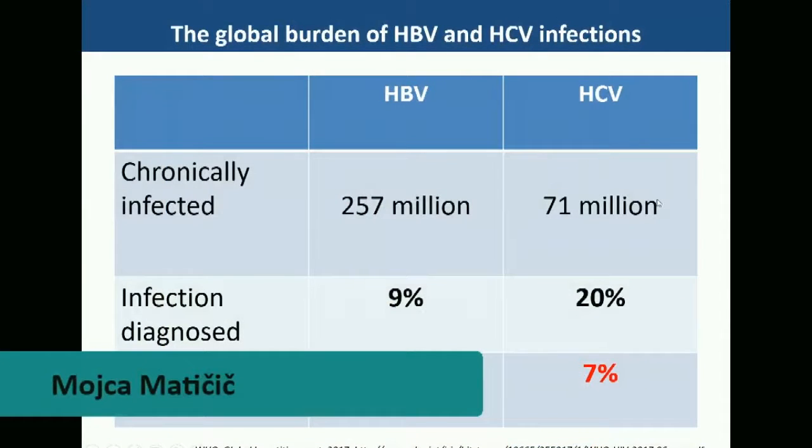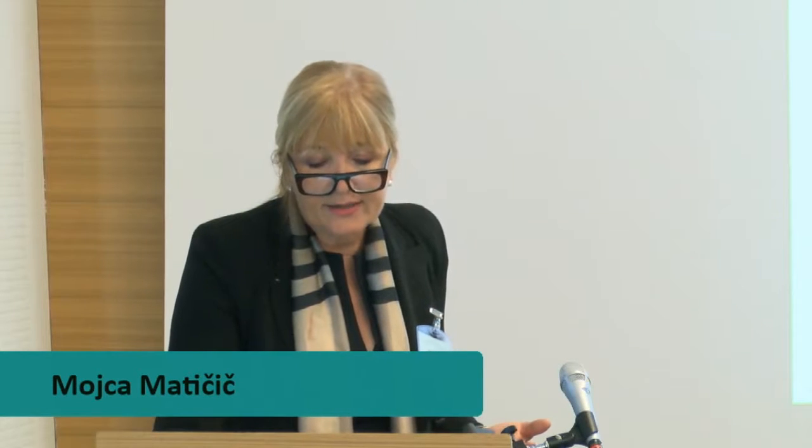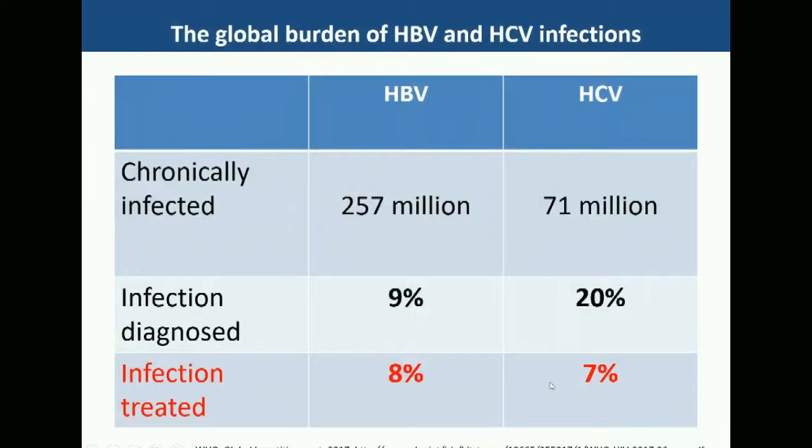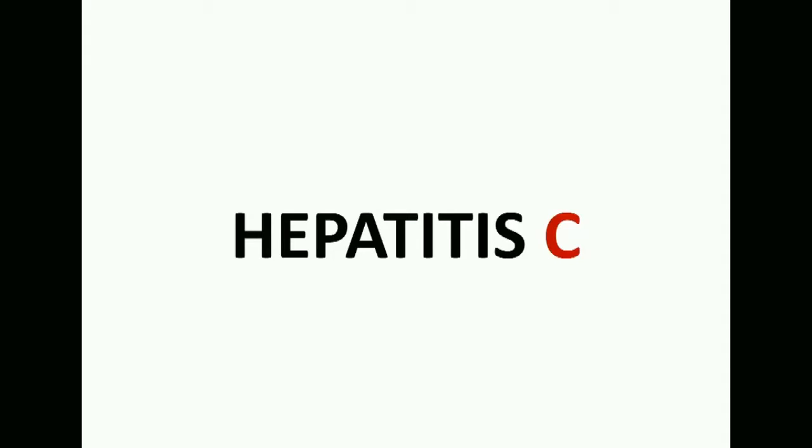So the burden of those two hepatitis viruses is quite huge. These are the numbers of chronically infected now in the world. However, it is a very obscure and occult disease because it usually doesn't show. So the infection has been diagnosed in a very small proportion of people, and of those who know they are infected, the proportion treated is very low. So the baseline problem is not on the individual level, it's on the public health level. So infections have to be diagnosed and then they have to be treated.